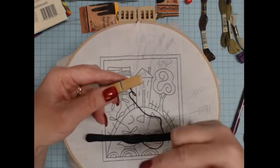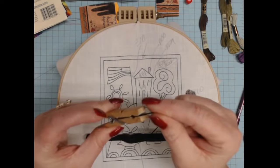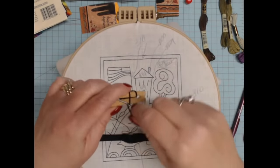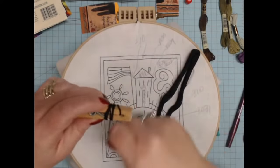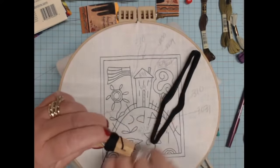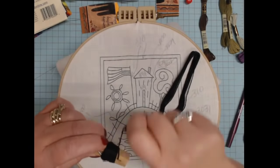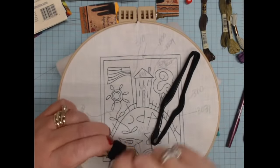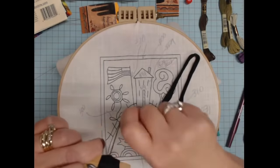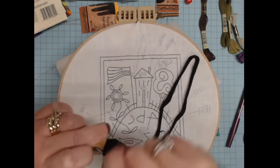Okay, so I'm going to twist my floss on here. What I do is I put it down so that the clip holds it, and then I just wind it up. I'm just going to do this one so that you can see how it works, because we're going to do a few things and then I'm going to give you your homework assignment and ask if there are any more questions, and then we'll move on for tonight after I show you how to load and everything else. So just quickly, I'm going to get this together.